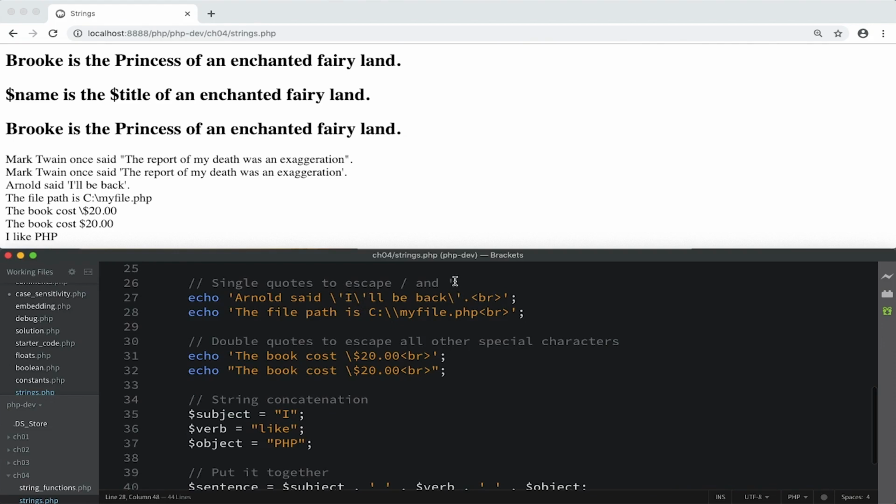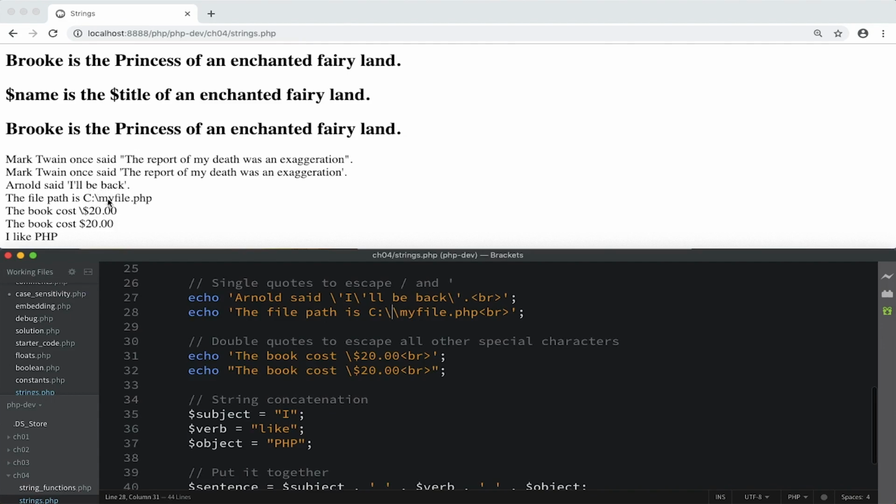So whenever you want to print a single quote that is enclosed in single quotes, then you use this /. The same is true for just a /, like in this statement, the file path is C://myfile.php.